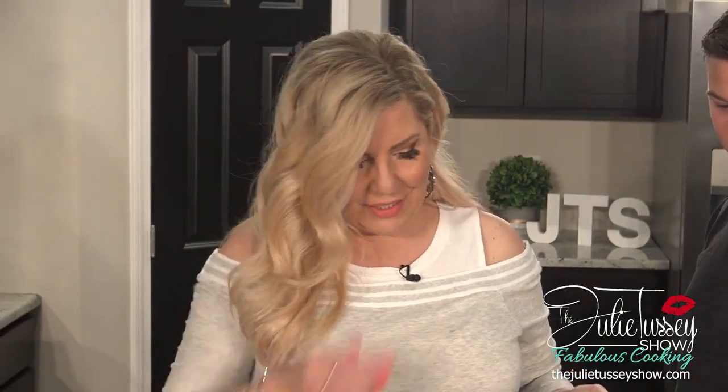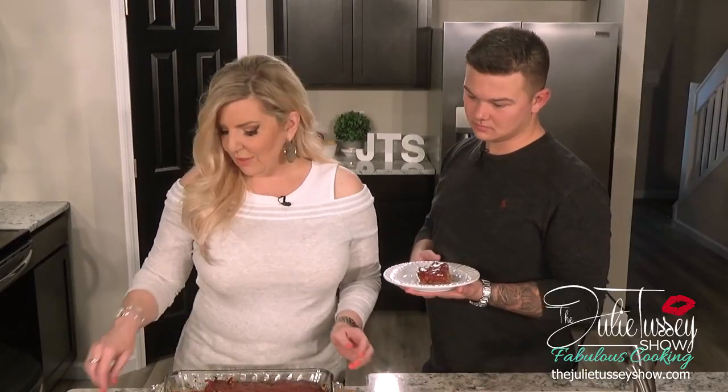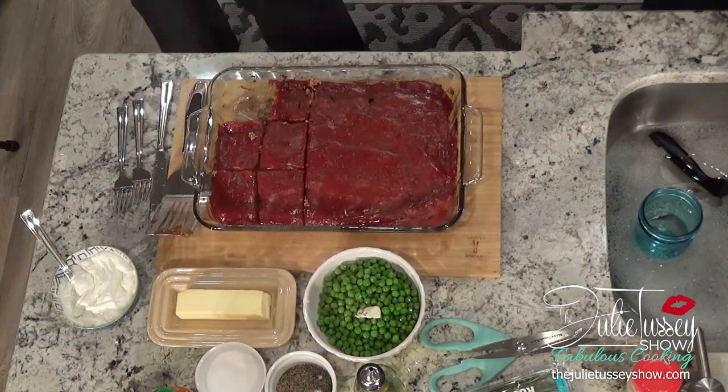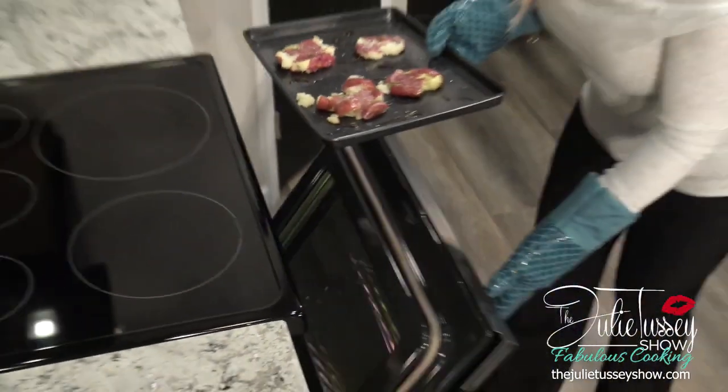See the saucy? I like the saucy. One way to get more fruits and vegetables into your family's diet is these steamer bags. I just steamed some fresh peas. Whenever I'm doing my meals I like to add a lot of color. I'm old school — I'm going to put a little teeny bit of butter on top, a little bit of salt, a little bit of pepper, then serve that up on our plate. And now we're going to get our smashed potatoes out of the oven. They look amazing!